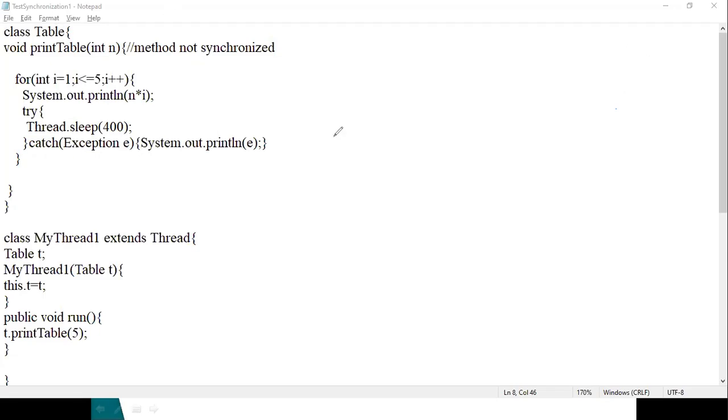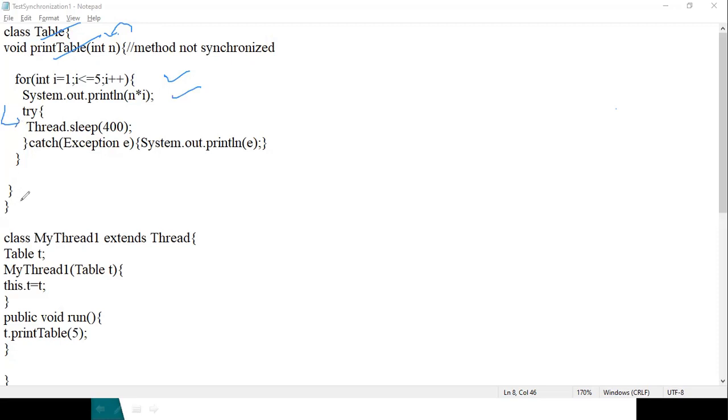I just want to print the table, that is the fifth table or the 10th table, according to the passed parameter. I want to print the table of that particular given number, right? For that purpose, I'm writing the program. I'm taking a class with a print table method here. If you pass 5, then I will print the fifth table. For that purpose, I'm writing the logic. This is a for loop here: 5 into 1, 5 into 2, 5 into 3. This is how I am going to print the table.